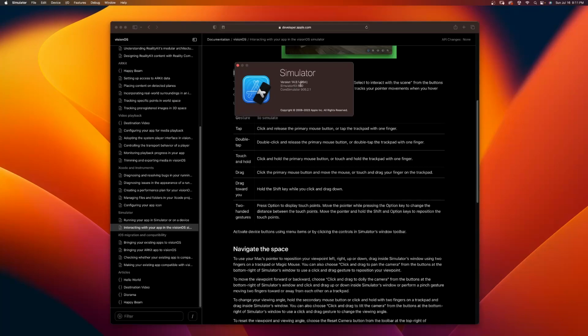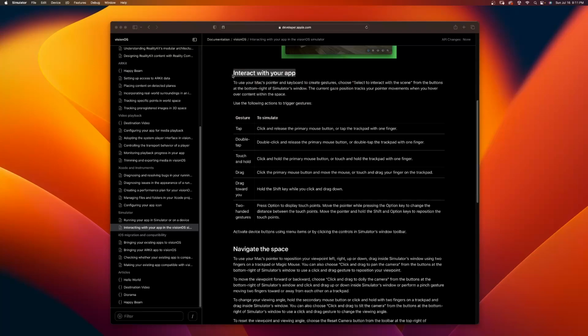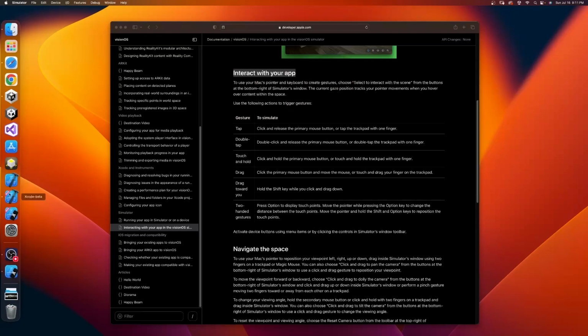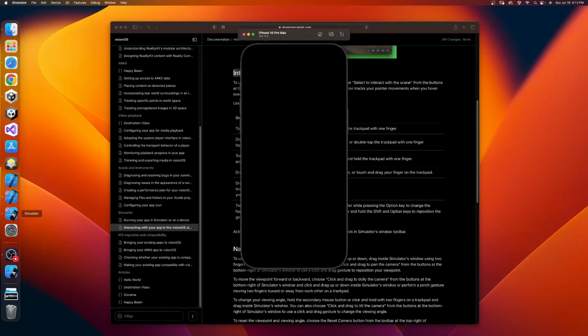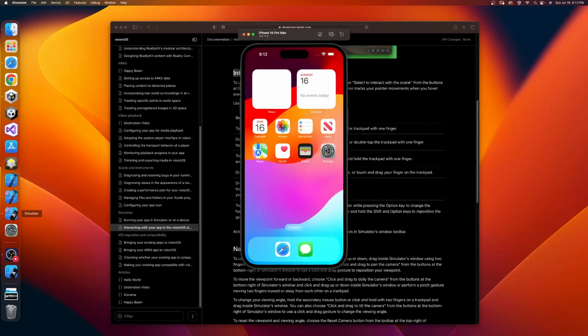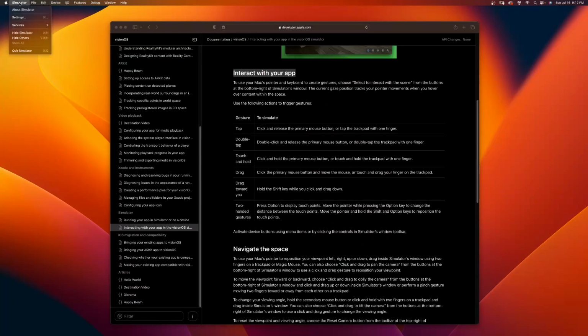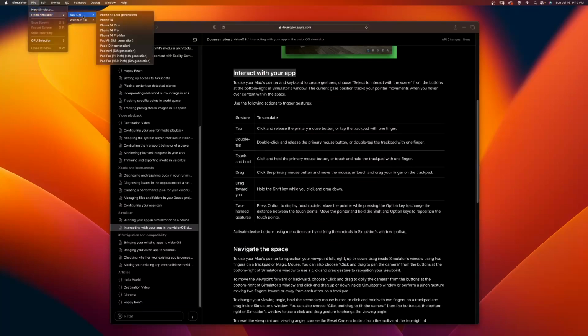This is 14.3.1. If you have two versions of Xcode installed, you have to make sure you open up the simulator beta. So if you look to my left, this is the regular Xcode, this is the Xcode beta, and this is my simulator beta. So you want to definitely make sure you open up that. If you don't have two versions of Xcode and you only followed my video to install the Xcode beta, you should be fine. Now you can see if I come up here to File, Open Simulator, I have iOS 17 with all of these options, but also VisionOS.